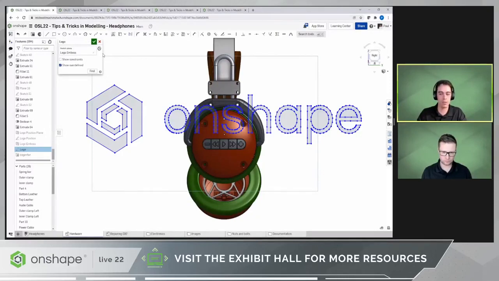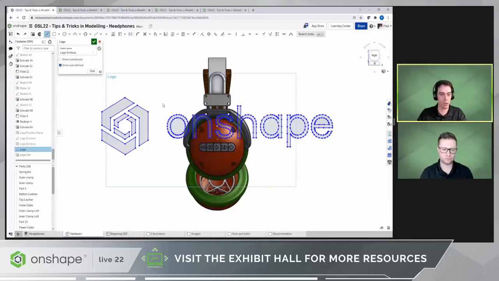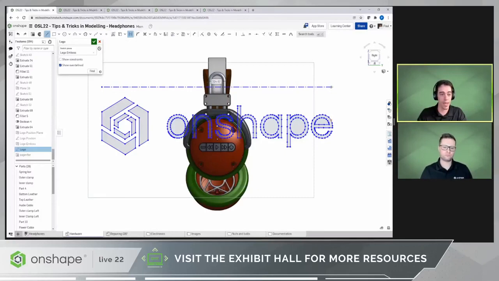Now, when inserting a DXF, the scale is usually not correct. Right? So what I like to do to control the size is to create a construction line that is vertical to the left and right ends of the logo. So I could use my keyboard shortcut L and Q to create a construction line. And then using the guides, as you can see, I can create a line between these two ends. And as you can see, I get my vertical constraints instantly using this, right?